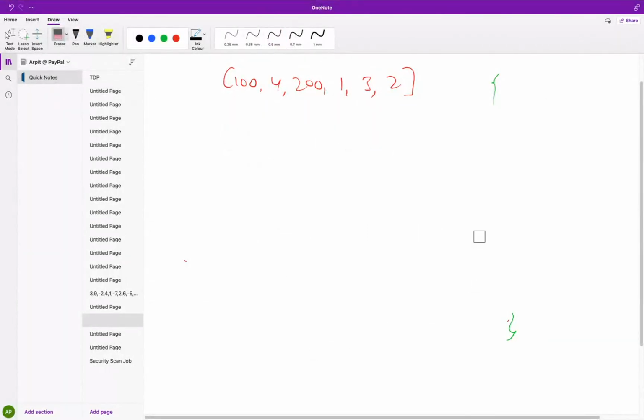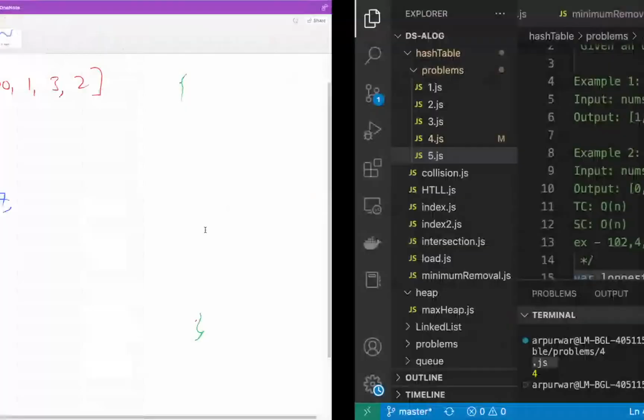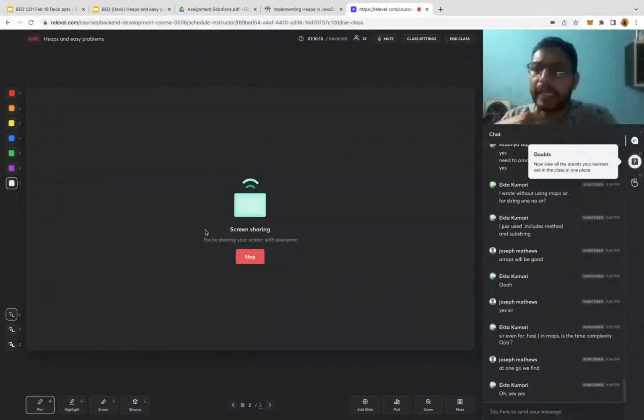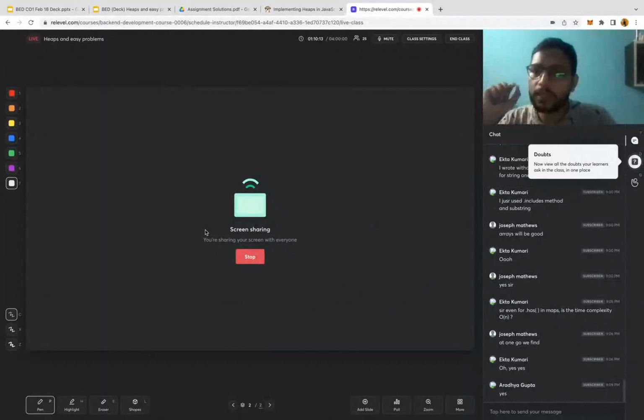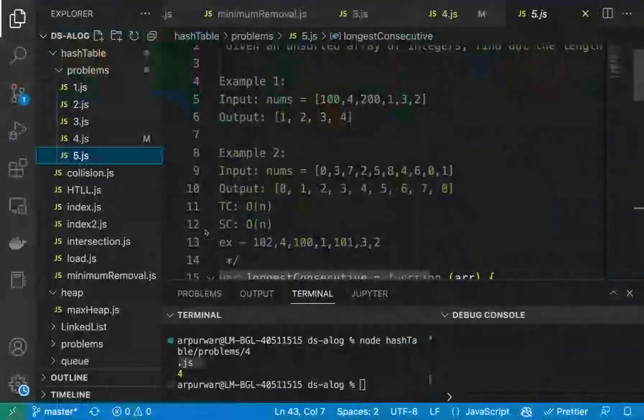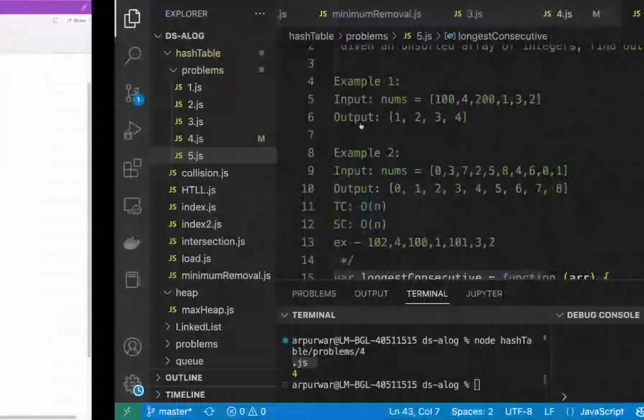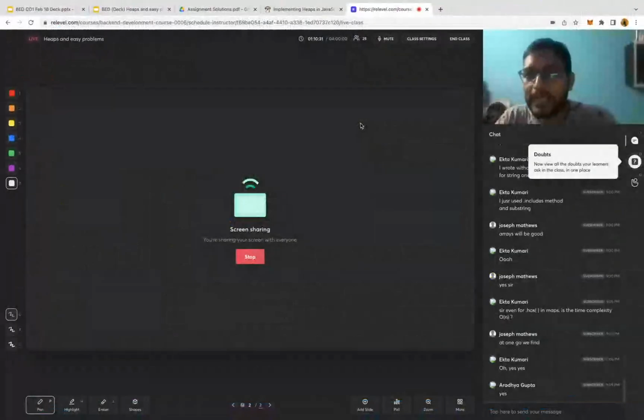So see, guys, for becoming a consecutive sequence, how will it happen? As we have seen in the answer, there would be 1, then 2, then 3, then 4, then 5, then 6, then 7. That's what consecutive numbers are. So whenever we are making any list of consecutive numbers, there is one number that is going to be first. In this case, one is going to be first. Why not two? Because in this array, one already exists.